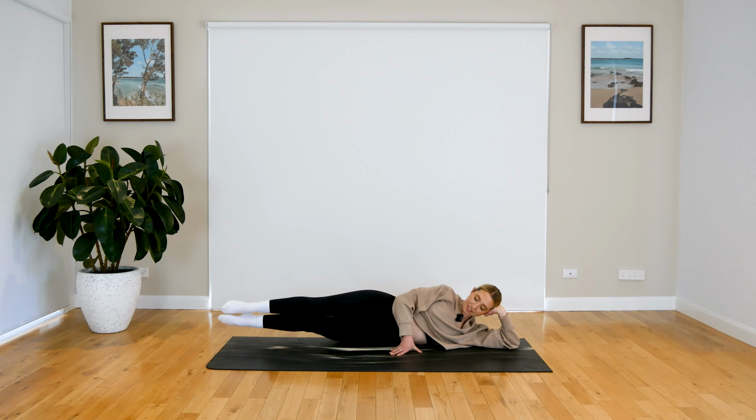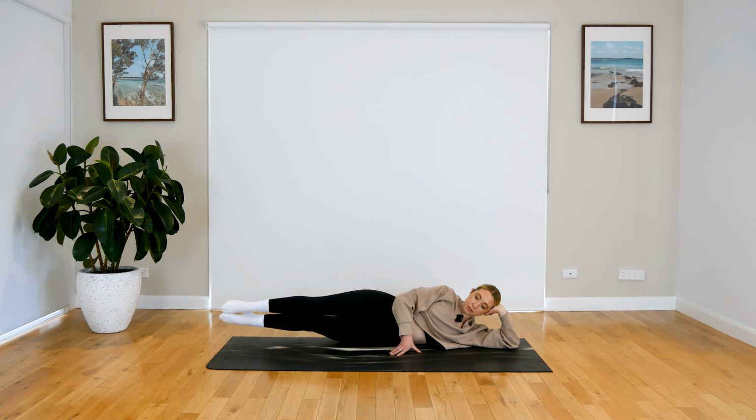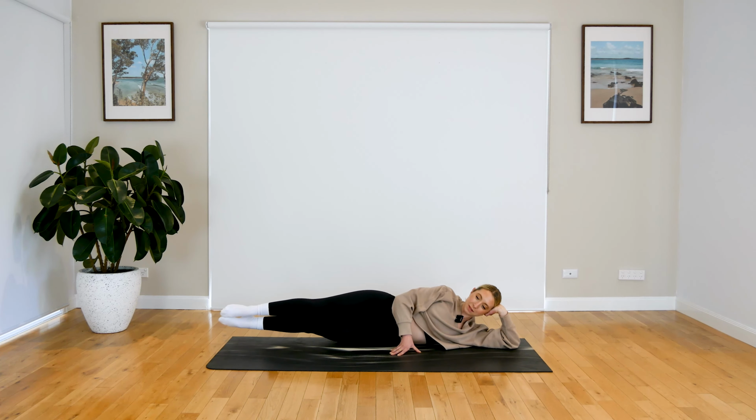Good. 3, 2, 1. Hold those legs up. When you're ready, little scissor. So a little open, little close. Make sure those legs touch together as you close them. Really engage through those inner thighs, guys.